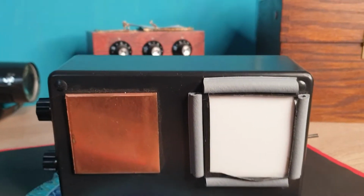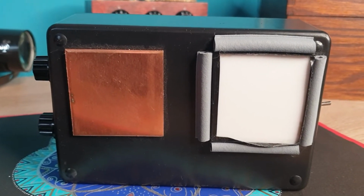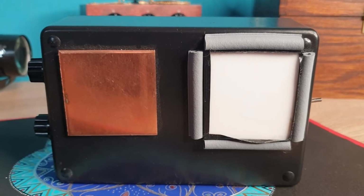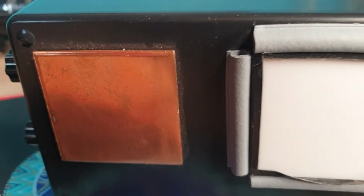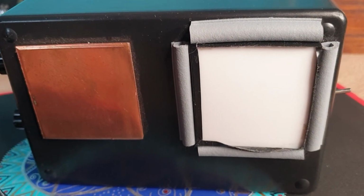I'm not sure exactly who manufactured this, but it has the markings of being something from either Warren or so-called Dr. Moldar, who makes very cheap junk. So we've got this circuit board. It's not really copper through and through. There's a circuit board underneath it, which means it doesn't work well.